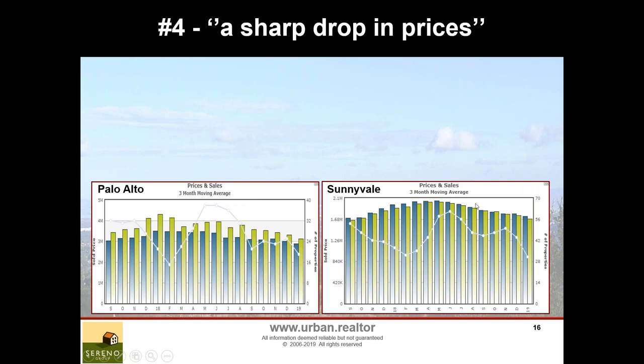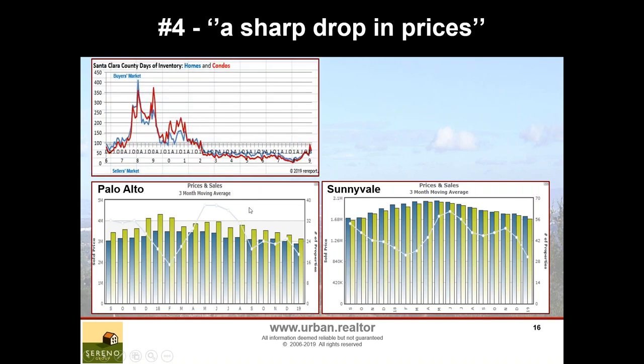And we see also a price fluctuation in Sunnyvale as well, where the green is the average price and the median price is blue, basically. And when we look at another relationship, a lighter relationship, we look at what's called buyer's market versus seller's market. Obviously, this is the period of the economic crisis where clearly we were in a buyer's market.